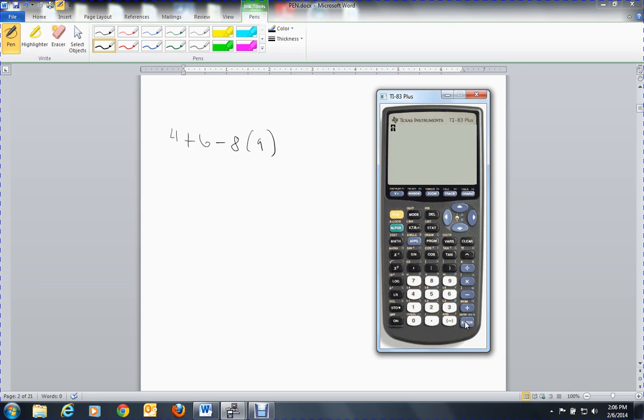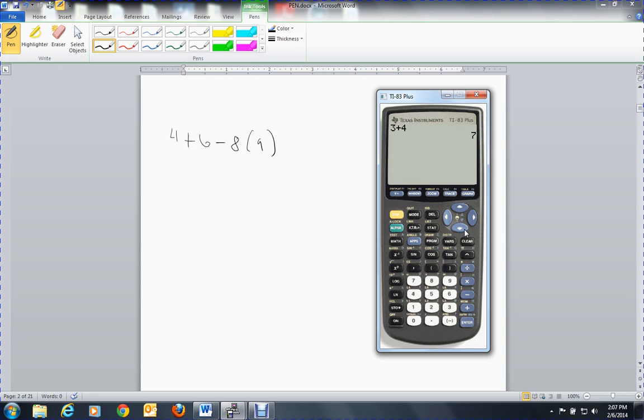So if I hit second enter a few times, well, I hit the wrong button. If you can tell me hit the wrong button, just hit second quit. I'm hitting second enter. And if you notice, it's bringing back up some of the things that I've typed in previously. I'm not sure how far back it goes, but it goes back pretty far. So, this is a handy little feature that you can use.